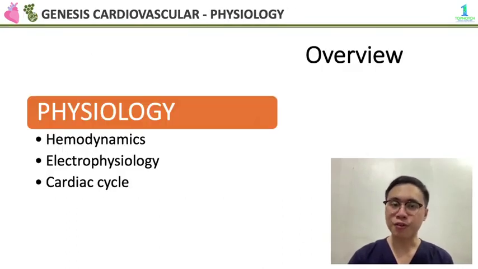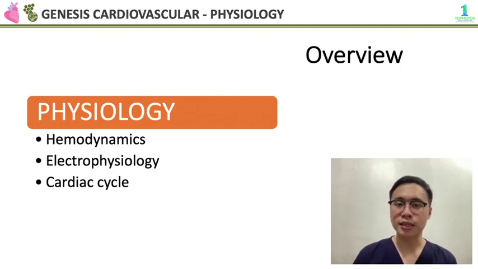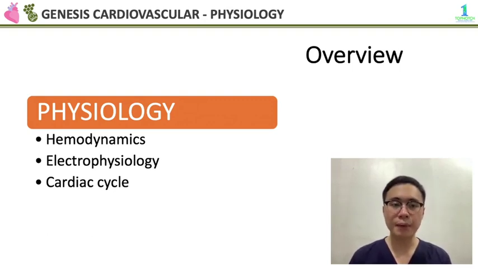So in summary, for physiology, we talked about some basic concepts in hemodynamics. We went through some figures, we went through some formulas. And again, I'd like to remind everyone to try to explore further the relationships rather than simply memorizing the actual formula. For basic electrophysiology, we practiced reading ECGs, we went through the concepts, and we also went through the steps in the cardiac cycle.